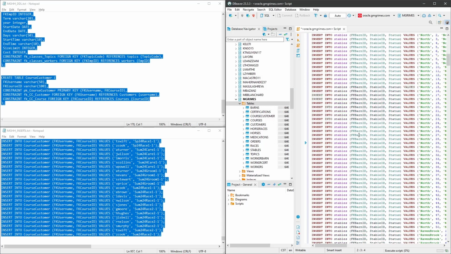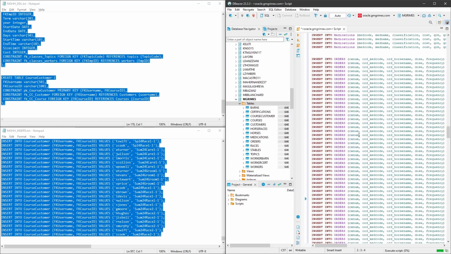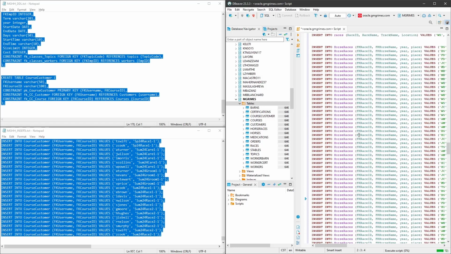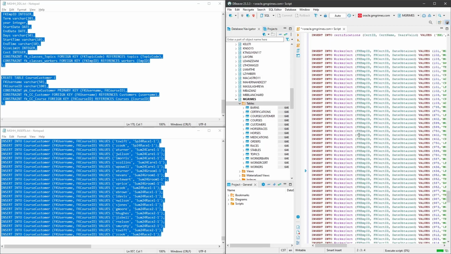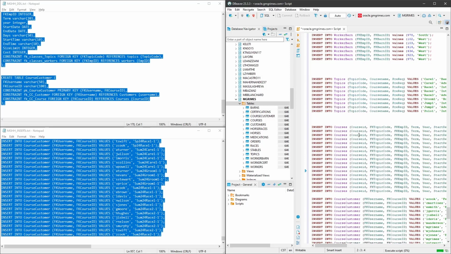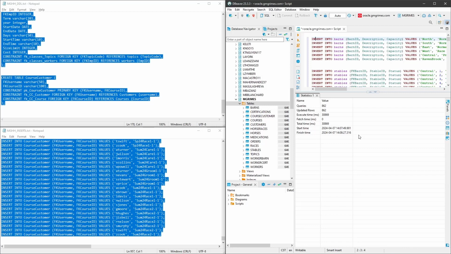And so this will take just a couple of seconds. Almost done. All right, so we just executed 862 SQL statements to insert all of that data.